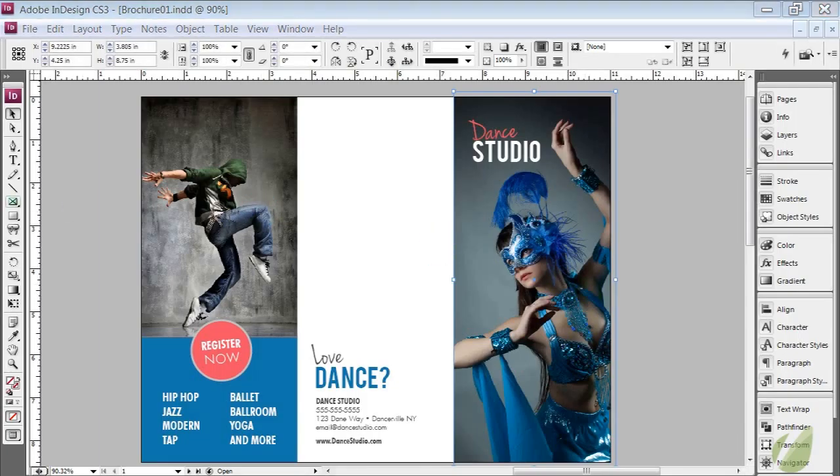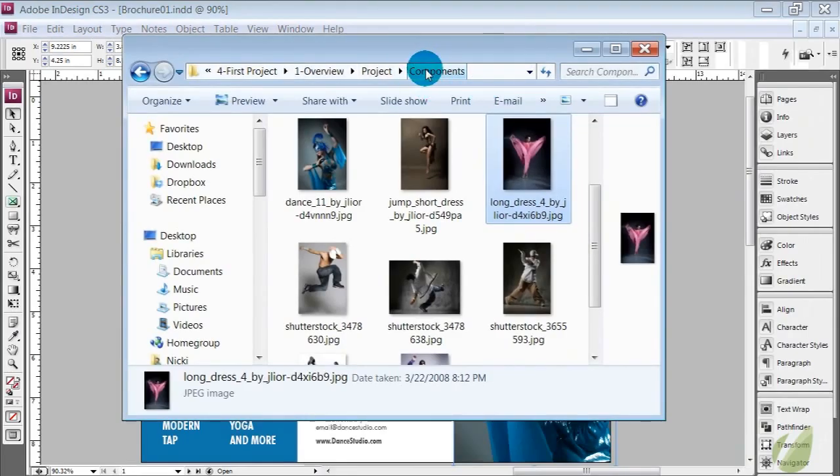What I normally do is create a components folder within my project folder that has all of the images that I'm thinking about using in the design. It also can have a text file or a Word document that has all of the text that we need to use as well. It makes adding this content into your project so much easier if all of it is together in one place.